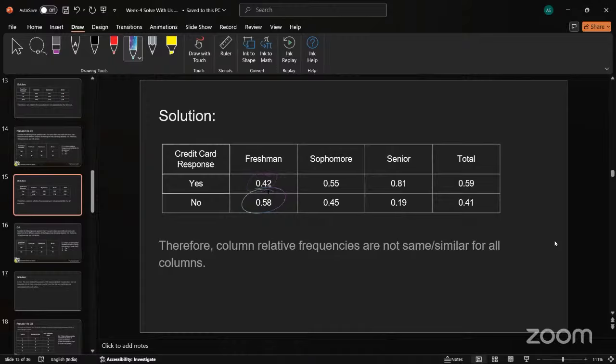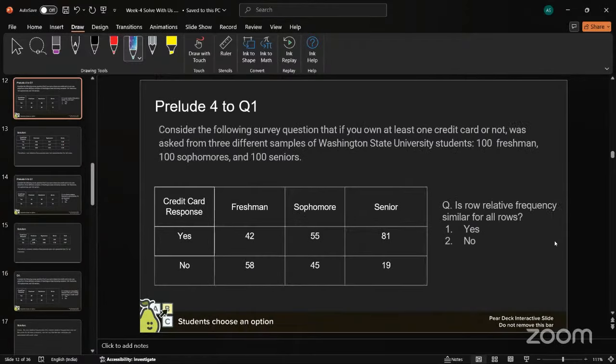Okay, have you all not watched the lectures? Or have I not watched the lectures? Now I can't even differentiate. Okay, so you calculate the row relative frequency, and then you compare them. If they are similar, then what happens? If the row relative frequencies are similar, are the two variables associated? Someone answer.